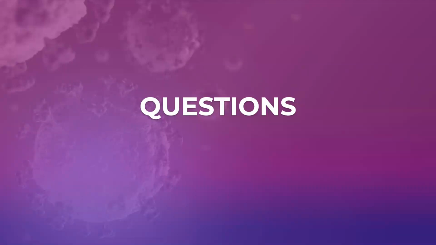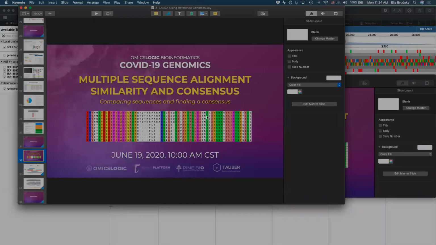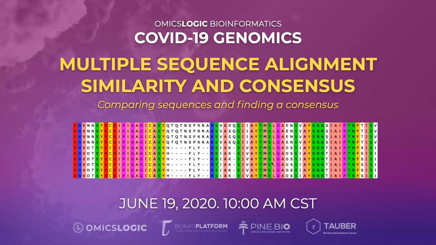Okay, so in our next session, like I mentioned, we are going to be going through multiple sequence alignment. Multiple sequence alignment is the alignment of genomic sequences to each other, and they could be either whole genomes or individual portions of the genome. You can use SRA files that we've used up until now and potentially read coverage of those genomes in multiple sequence alignment as well. So there's a whole variety of options. We can use multiple sequence alignment to study variation, how closely related different genomes are.